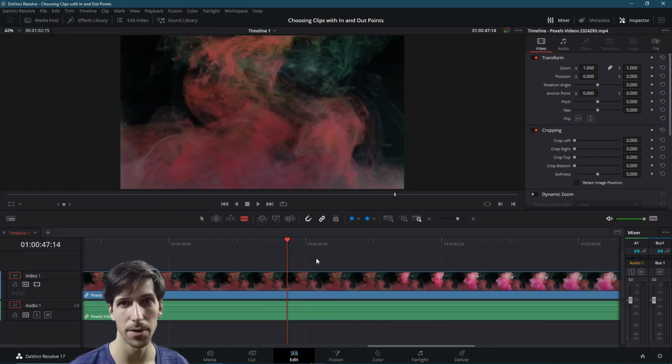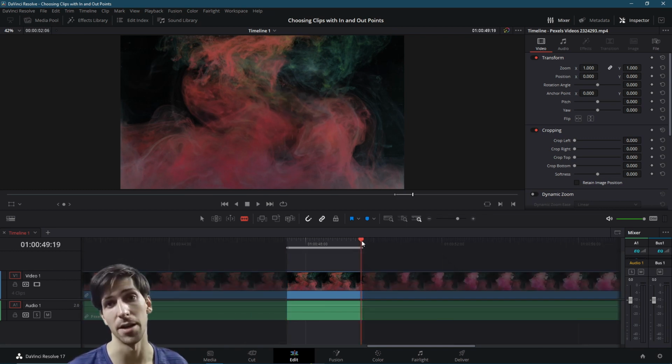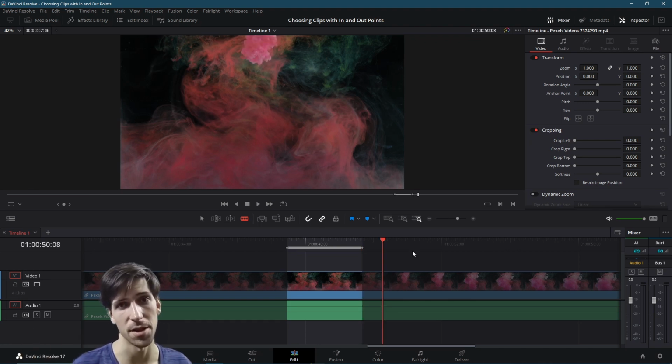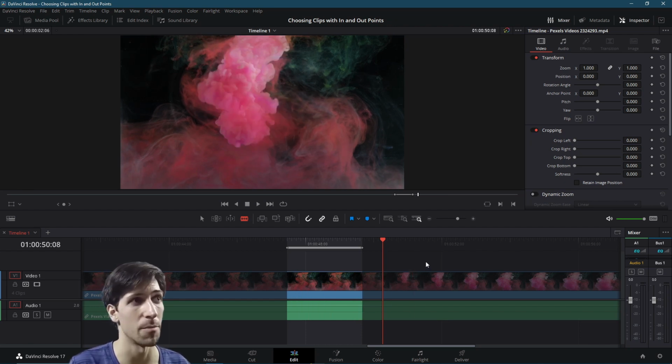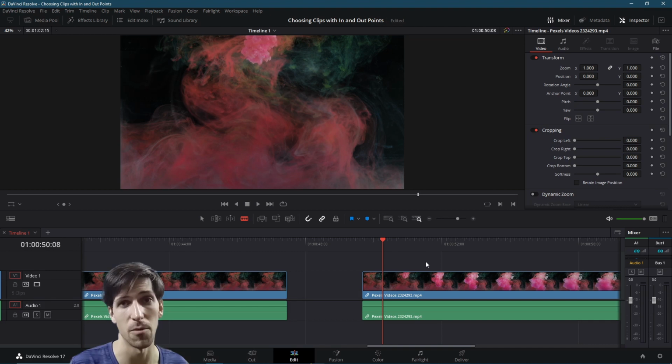Here's a couple extra tricks you can use with in and out points. If you hit I and O on the main video timeline, then of course that's going to set your in and out points and give you a range for a selection. Whenever you use in and out points, you can just think of it as a selection. So in that we are selecting this portion of the timeline, if we want to remove it, we could hit Control X on the keyboard, and that's actually going to cut whatever's between the in and out points if that's set.